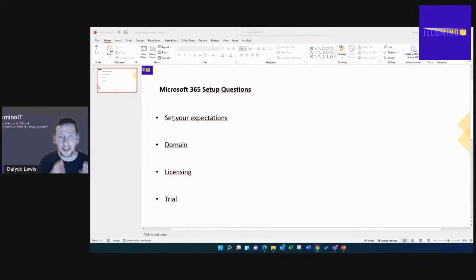If you're looking at this from new, it can be very easy to get things set up. If you're looking at it from the point of view of, you've got a big company already set up with different technologies, maybe some on-premises servers, maybe some on-premises applications that you want to move over to the cloud, it's a whole different story in terms of getting things set up and doing those migrations as opposed to starting things from scratch. So I would say the first thing you really need to do is set your expectations.